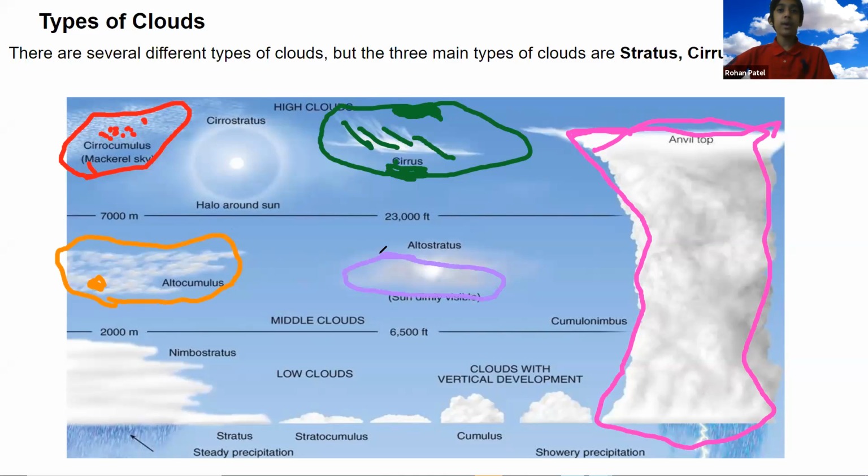Okay, next we have our low clouds. So our first low cloud is our cumulus clouds. Our cumulus clouds are usually the common clouds that you draw in your picture of, for example, a garden or a flower. When you draw a cloud in the sky, it's usually a cumulus cloud. This is the most common type of cloud in drawings, and when you think of a cloud, you can usually think of a cloud like that. So they are in vertical development.